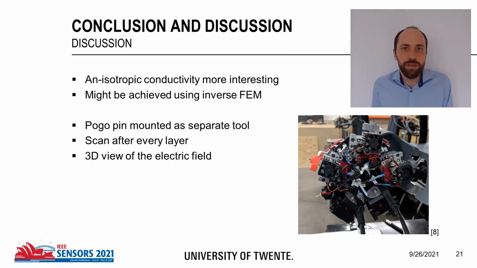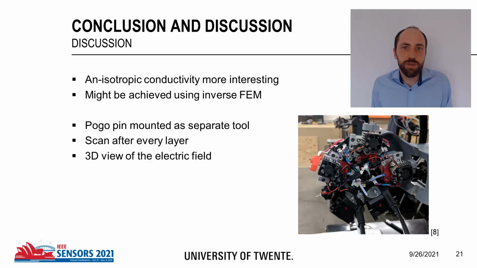However, we should realize that with the current method, we only get the electric field. In the end, what we really need, to be able to say something about the quality of the part, is the resistivity. This might be achieved by simultaneously measuring the electric field due to a current from multiple directions and coupling that to an inverse FEM simulation.